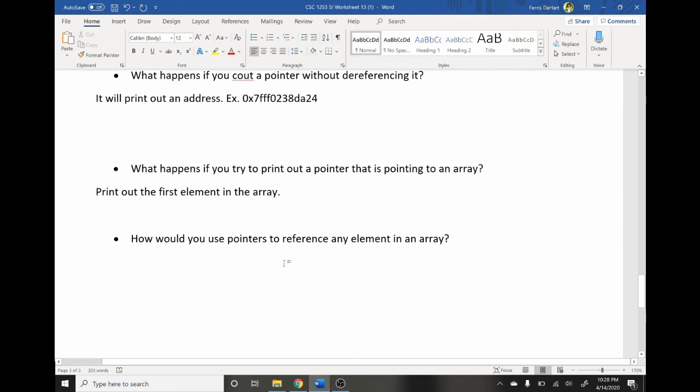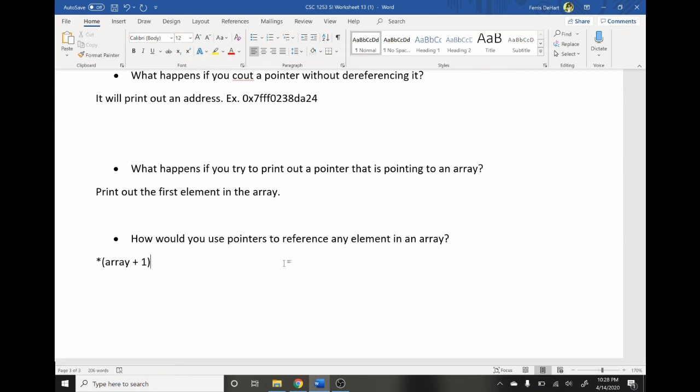One way is to do something like the name of the array. Well, we'll just put array. So like the array name, and then plus however many you want to add. So plus 1 would be the second element, plus 2 would be the third, plus 3, and so on.